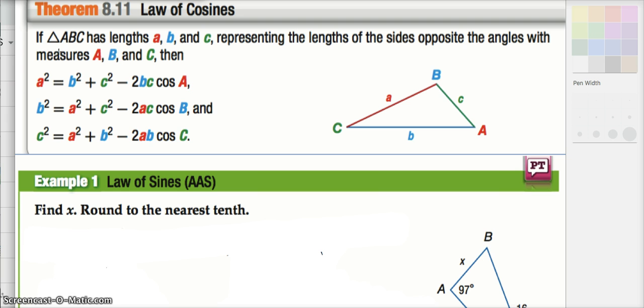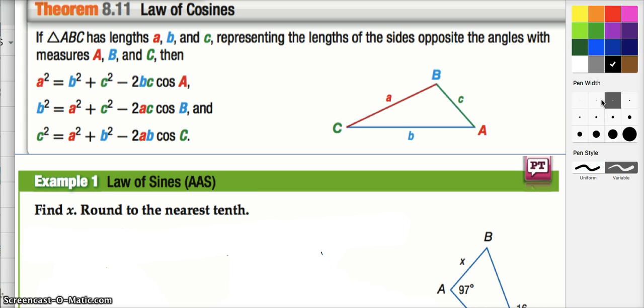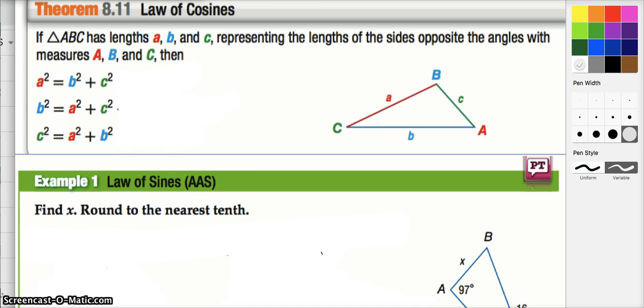Let's read. If triangle ABC has sides represented by the opposite sides with the measures a, b, and c, we already talked about it, this is going to be the case. So watch how we just have to memorize this. Let me see if we can ignore some stuff, because sometimes seeing too much stuff at one time is frustrating to me. So I'm going to take off the back end of all of this just for a second, and I want to talk about just this first part.